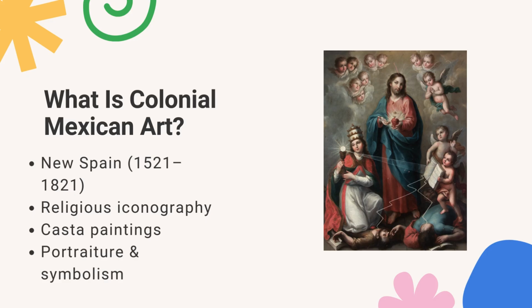Colonial Mexican art emerged through the cultural fusion of indigenous traditions and Spanish Catholic visual art. During this period, artists created elaborate religious paintings, symbolic portraits, and complex visual narratives that reinforced social order while incorporating indigenous aesthetics. These visual forms, especially religious symbols and carefully staged portraiture, laid the groundwork for many artistic motifs that continued into the present day.